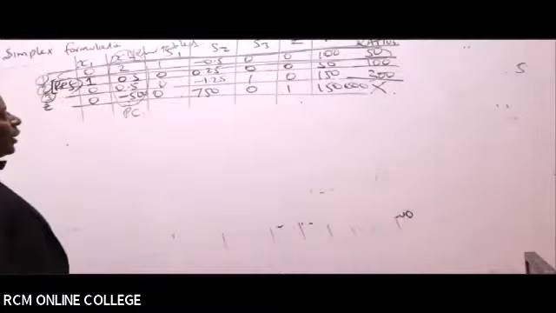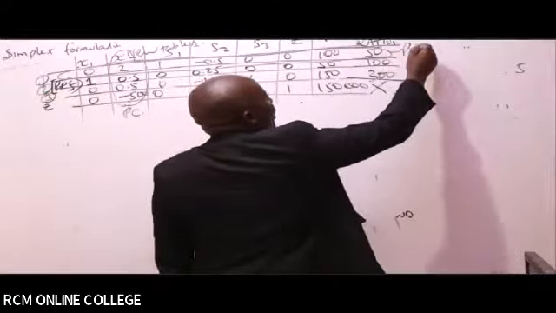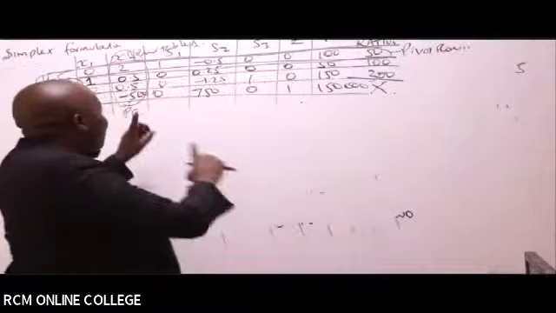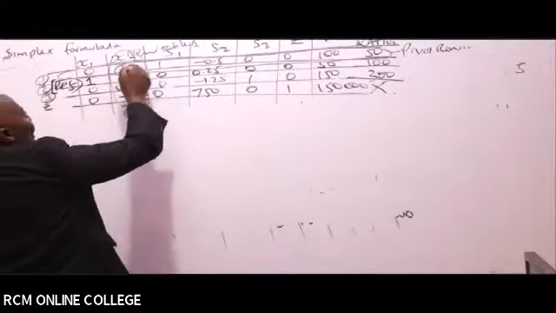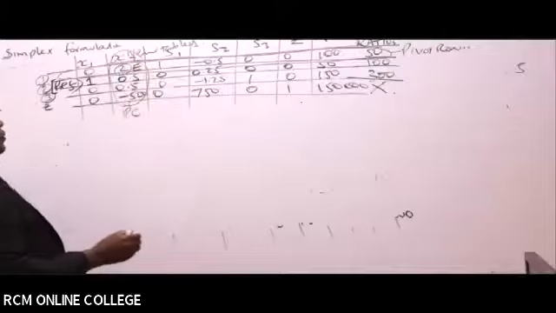Could it be black or blue? Not in the exam. So you circle with that, ladies and gentlemen. This row, we are going to call it a pivot row. The pivot row and the pivot column, where they meet, we have what we call a pivot element. Call it capital E, pivot element. It's a very important element.